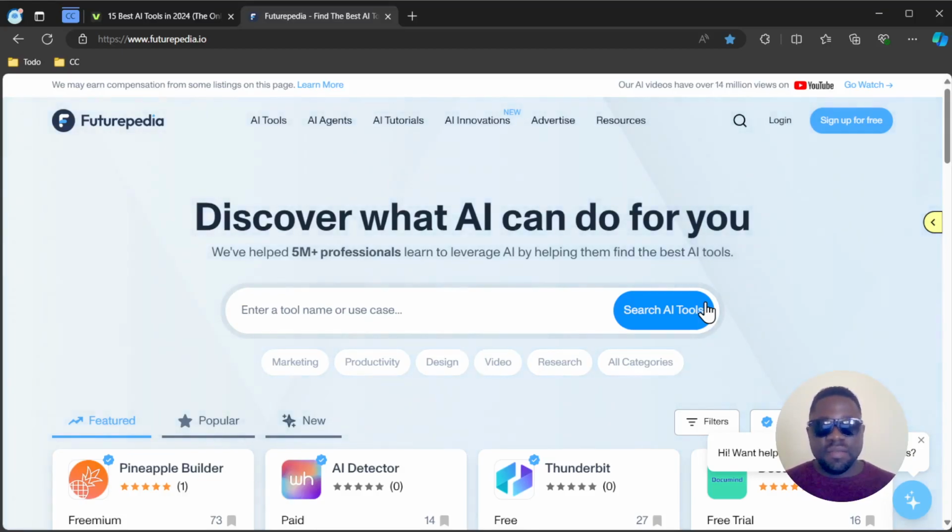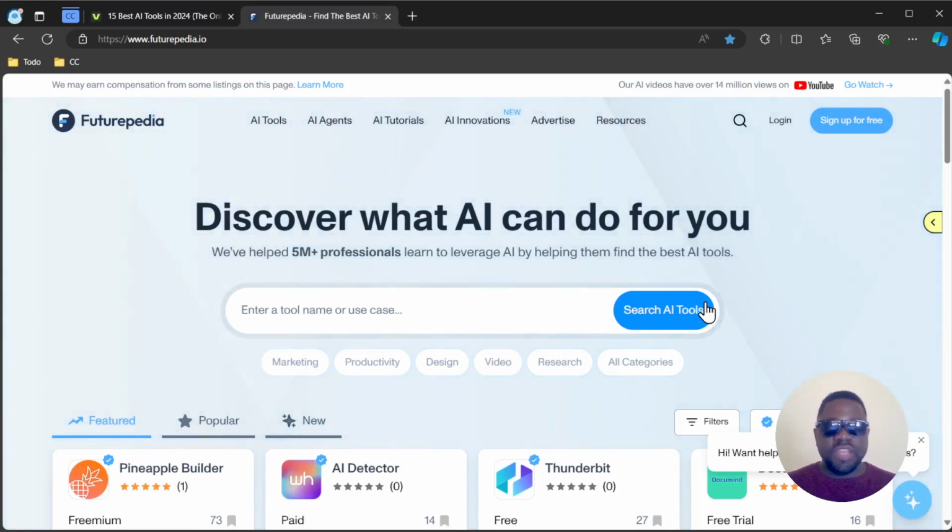So today you have a lot of AI tools, so many of them, so it's very overwhelming. You have AI tools to create images, you have AI tools to edit videos, you have AI tools to create PowerPoint presentations, and basically everything you can think about. And with such an overwhelming quantity of AI tools, it's easy to get lost in the mix.